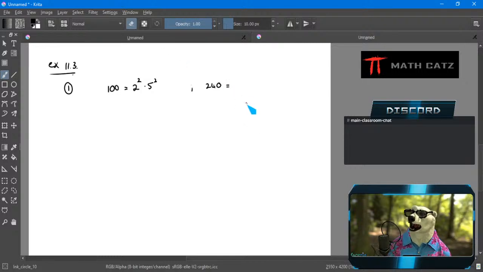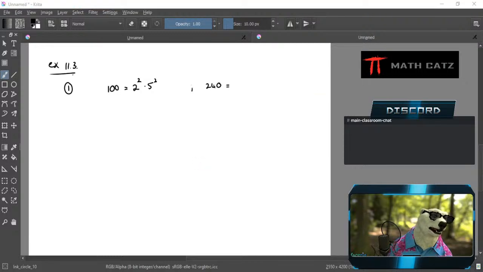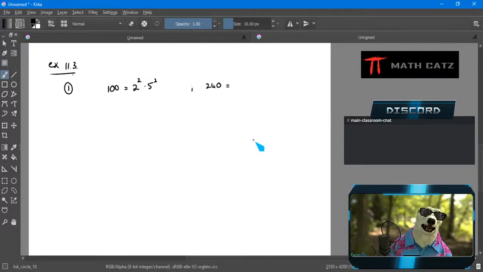240 had its own prime factorization that we did yesterday. I just don't have the notes in front of me, and I hope that you do. And if you do, please tell me what the prime factorization of 240 is, because we're going to need it, and I don't remember what it is. Can someone tell me what it is? Anyone at all? Don't be shy. Surely you took notes, and you can quickly look it up. I delete all these slides after I write them, so I do not have them. And I don't want to waste your time doing the factor tree that we did yesterday. Can someone please tell me what the prime factorization was that we got yesterday?